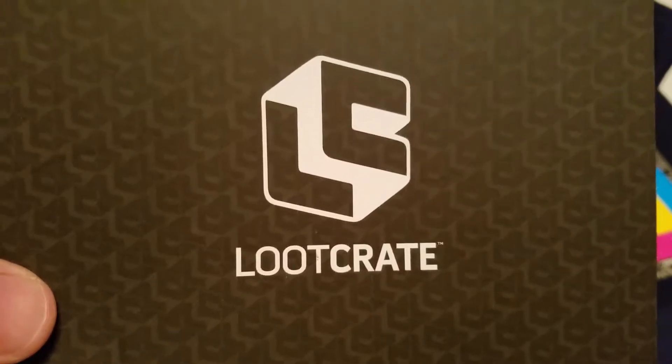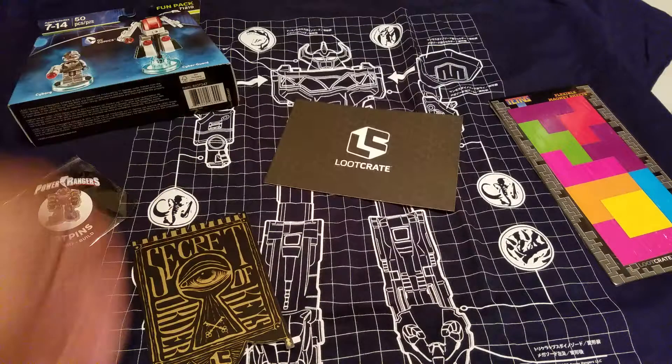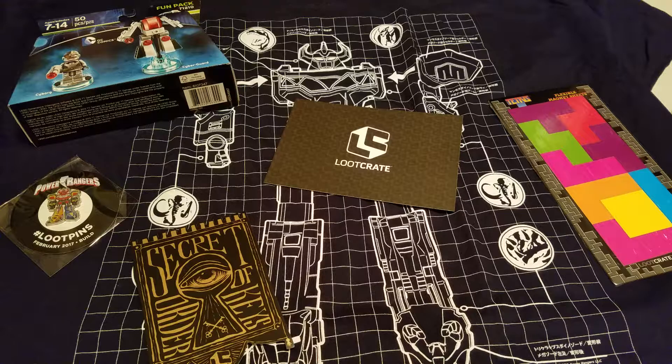True and I have been getting Loot Crate for... how long have we been getting it? A year and a half? Two years, maybe? Going on two years? I think we're about a year and a half in. If I just go back and start counting boxes — we did at least a solid year, and we're on this year now, and we started probably half the year before. So we're probably about a year and eight months or so. They've definitely added a lot with the different styles.